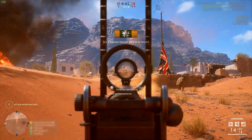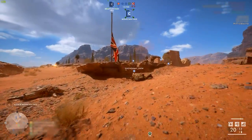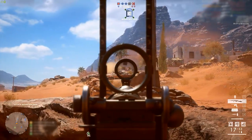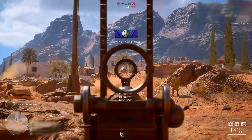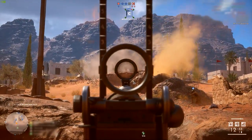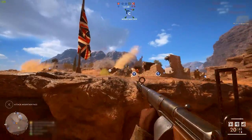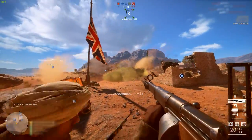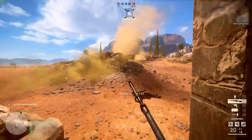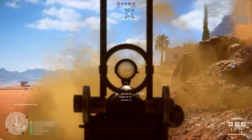I have heard a few complaints that the Ottomans trying to move from the B flag to the A flag, and then into the British HQ, do struggle a little bit because there is very little cover in some of those open areas. I played it myself and have to agree — long range weapons can take you down, but the key to that part is using vehicles. If you can use a tank to cross over that area, you'll find you survive a lot more often than if you run over as infantry. It's still going to be a sore point on the map, but it's much better than what it used to be.